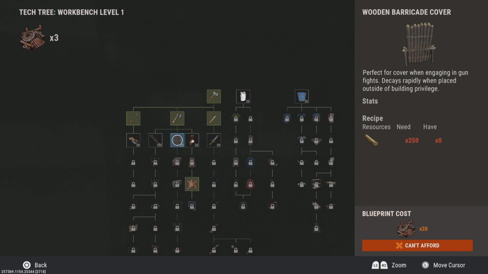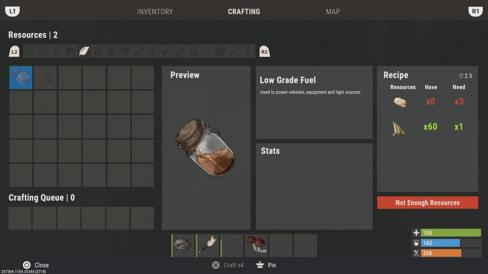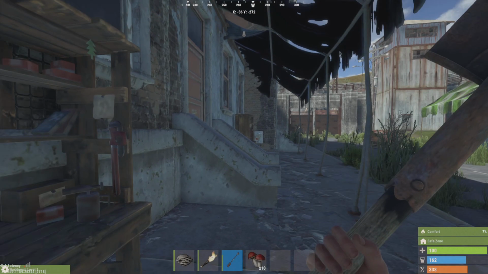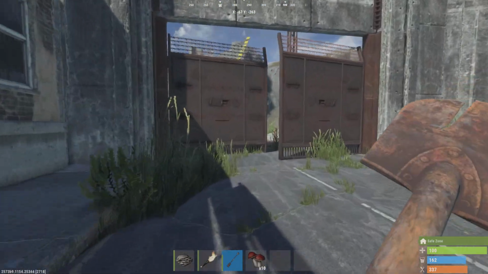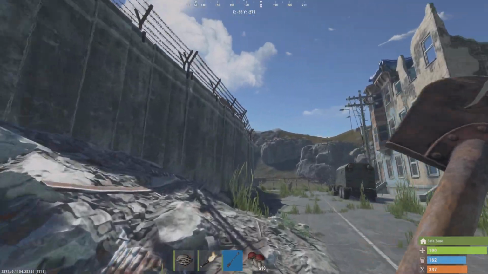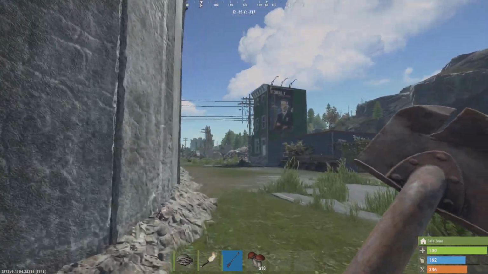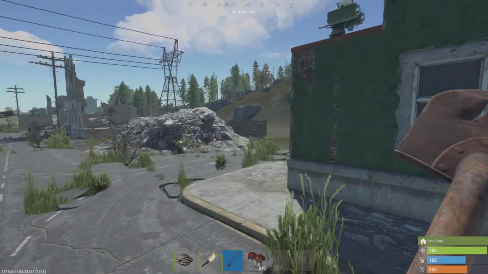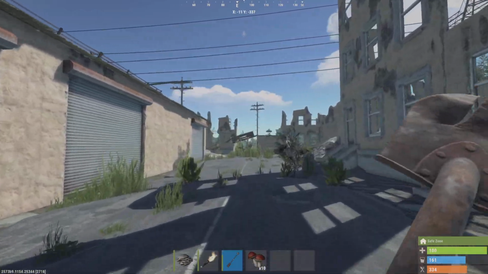There we go. Now we got the pick, and now we got the axe. Tools. Okay, so I got the metal. I just don't have the wood. Okay, so he took my wood, too. Bastard. Bastard. So apparently he took my metal, my wood.